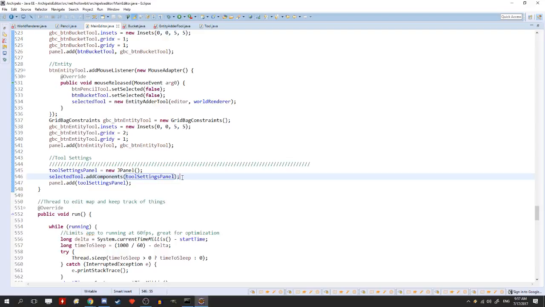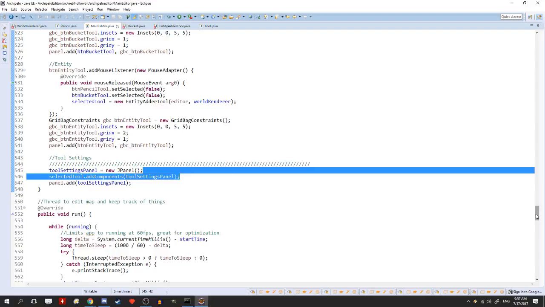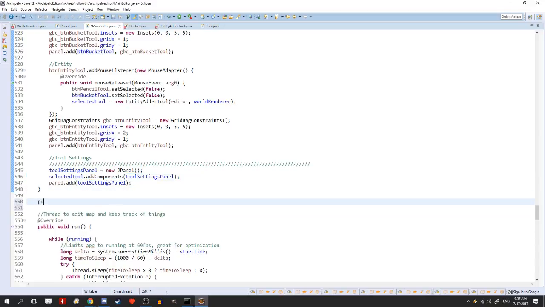Now we also need to call this whenever the tool is changed. So let's do a method for that. So public void set tool, new tool.